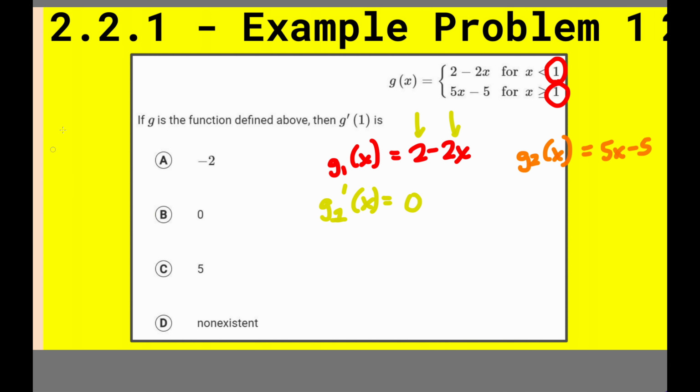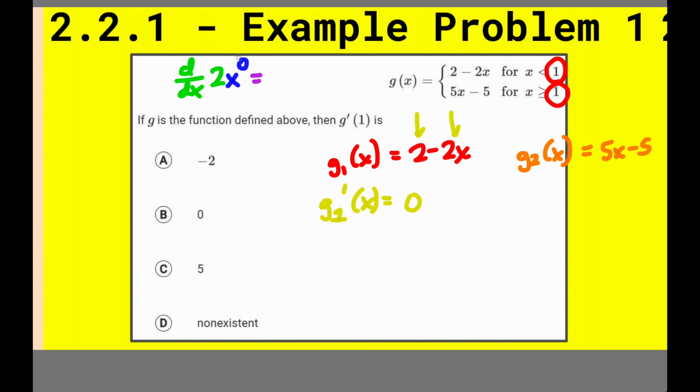And this is based off of power rule. So if I did the derivative, remember that's a derivative operator, of 2, well, it doesn't look like a power because there's no x with it, but what I can do is just artificially put in x to the 0. Okay, x to the 0 would be equal to 1 because anything to the 0 power is 1 unless x equals 0, but you don't need to worry about that.